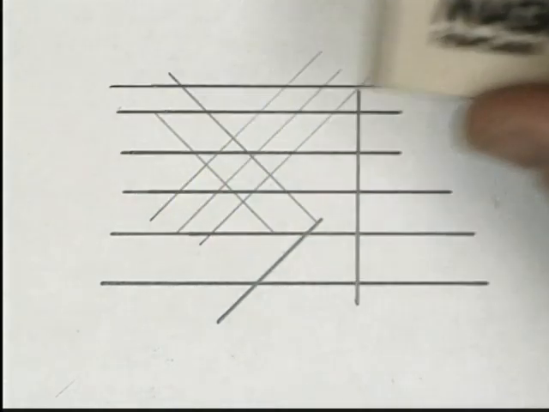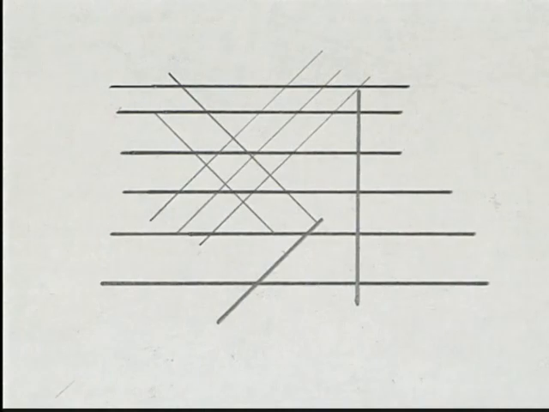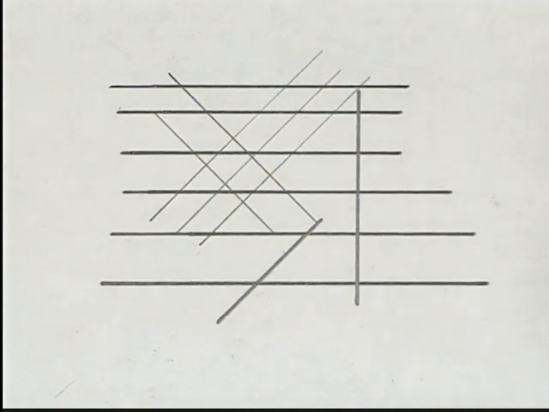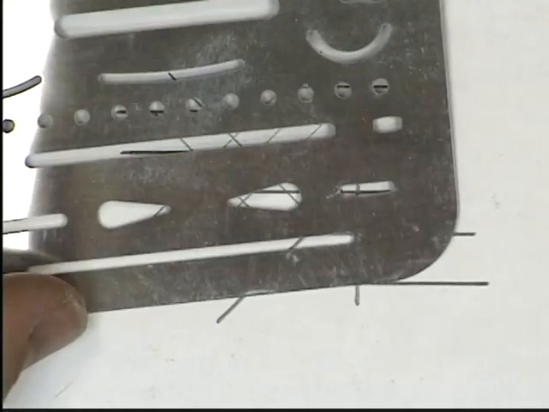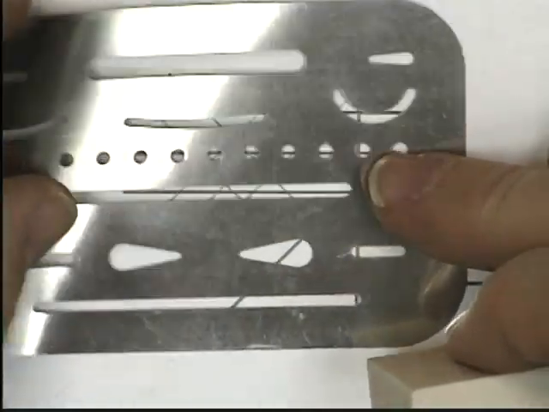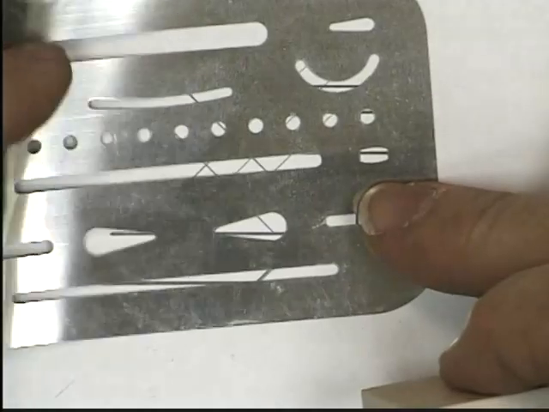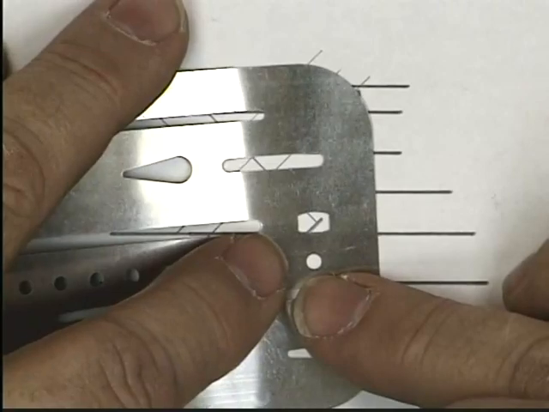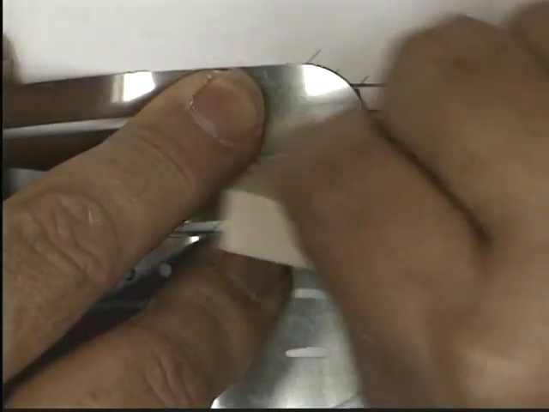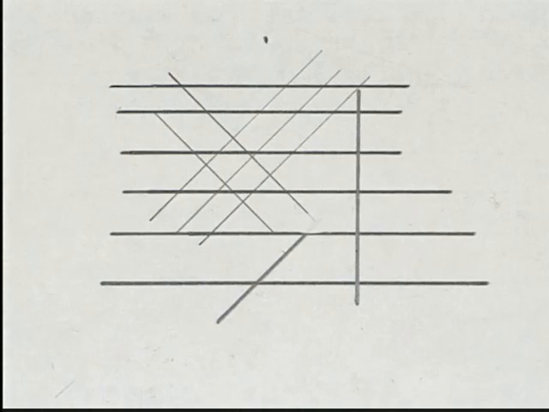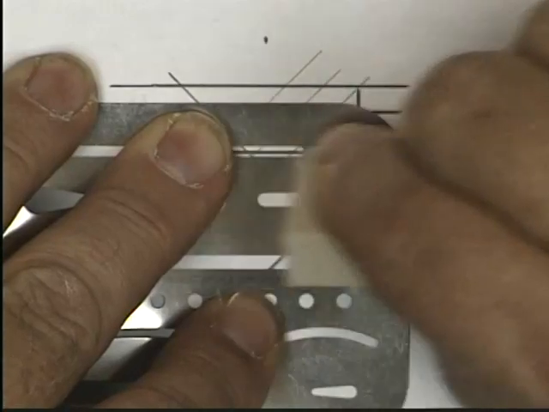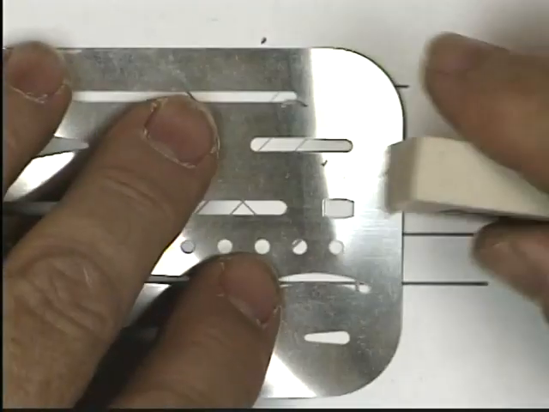Now, what I want to do is erase just that little extra line sticking out, and if I try to do this, I won't be able to be careful enough to avoid erasing the other line that I want to keep. So here comes something called an erasing shield. This erasing shield is a very thin piece of metal. It has so many holes that you're bound to find some hole that's just the right size, and you use it to protect the part of the drawing that you don't want to erase. Now, by erasing just the part in that hole, I can do precision erasing. I could erase this line right up next to that other line without hurting the other line if I was careful. Just clean this off.